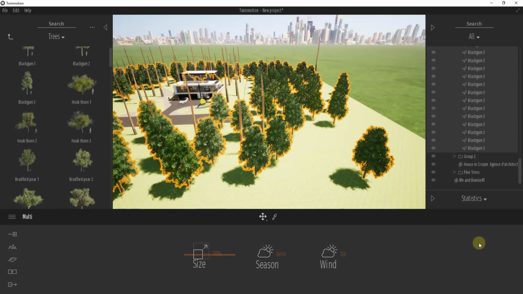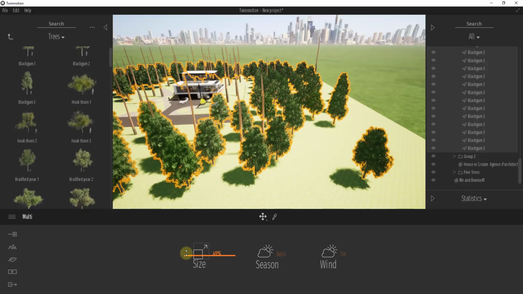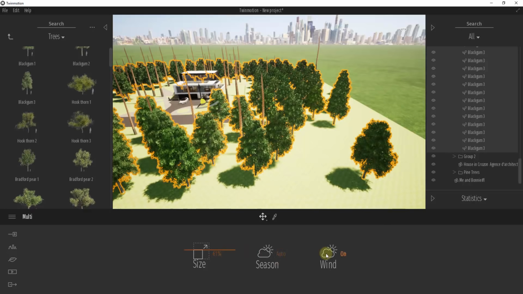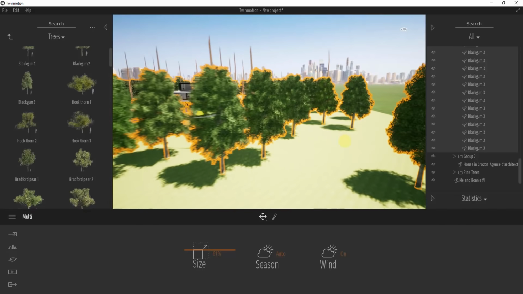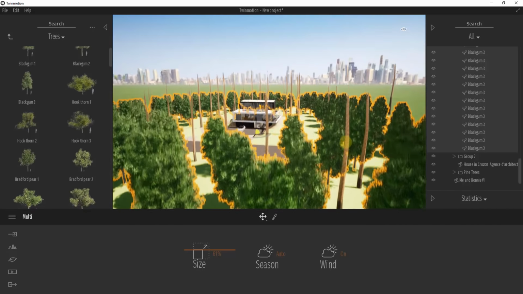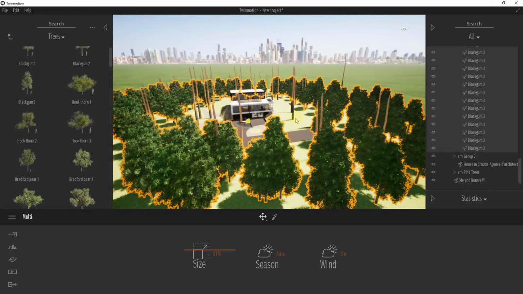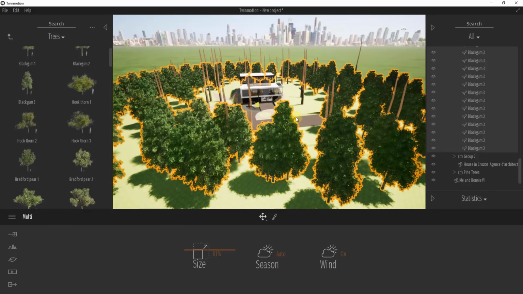And so what that's going to do is replace every one of these selected objects with the tree that we had selected in here. And you can see how these are now all selected, and I can use these scale tools and other things down here to adjust these a little bit. This replaced all of these with the one tree that I had dragged in there, which is fine, but they're kind of uniform, meaning they're all the same look, the same kind of tree, all of that. And that's a little bit boring.